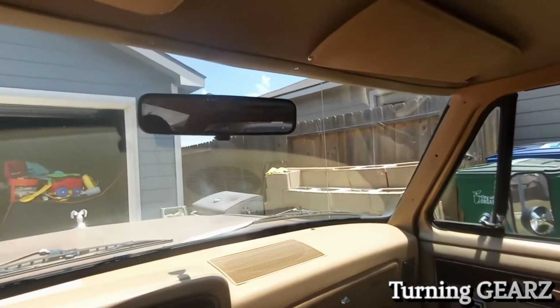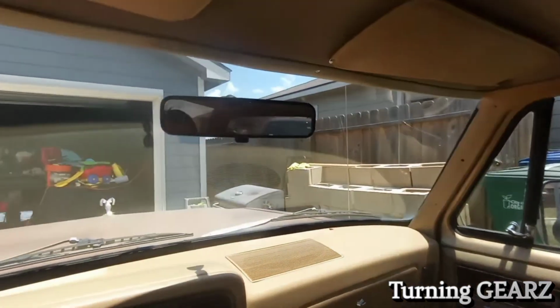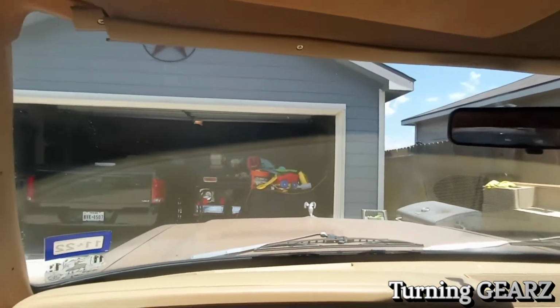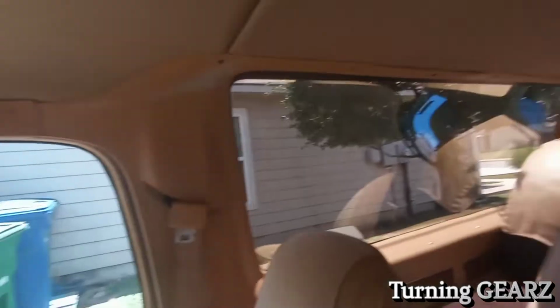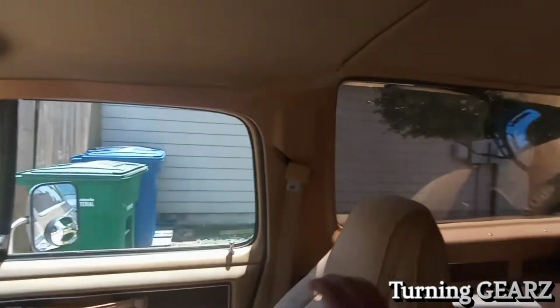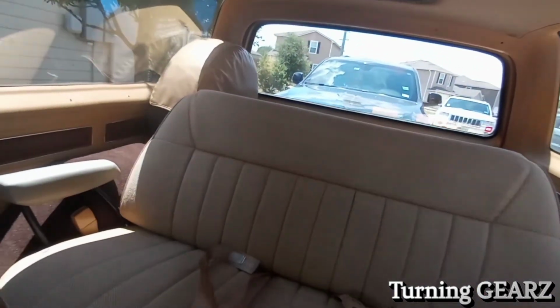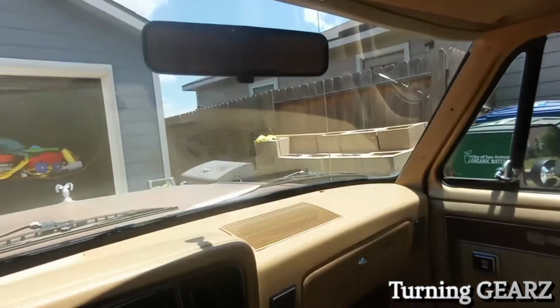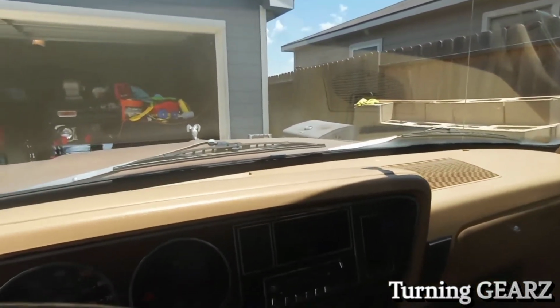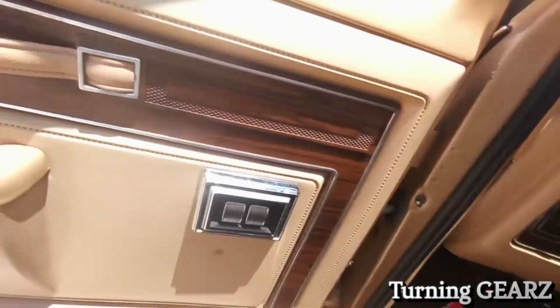The next thing I'm gonna do is the window tint, but it's just gonna be ceramic film. I don't want to put window tint on the front windows, so it's just gonna be the clear ceramic film all around the truck, because I do have a lot of glass. Check it out. And other than that, it's ready to go. That's my baby, my daily driver now.